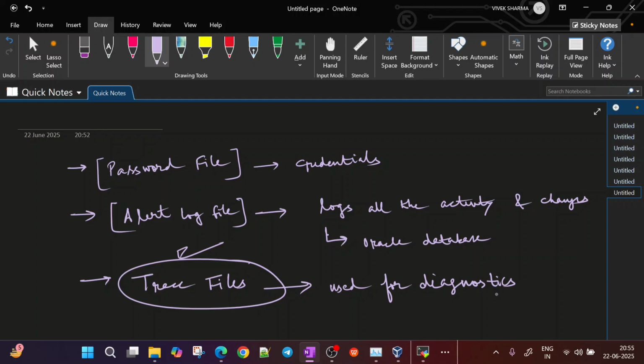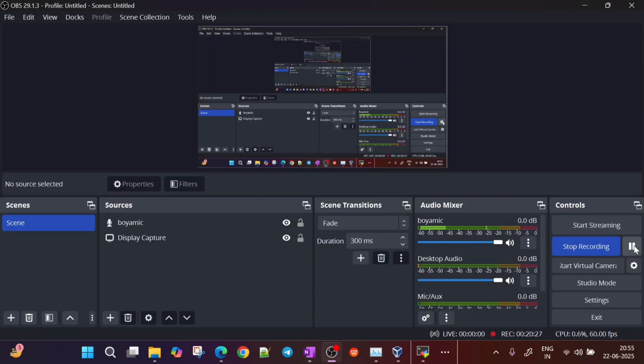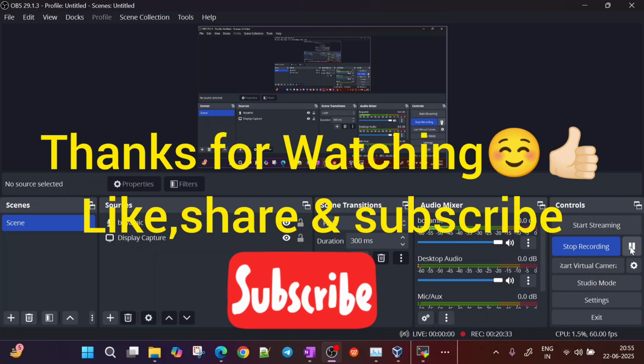So these trace files are also useful. Hope you got an overview about the different physical database files that are present on the database Linux server.